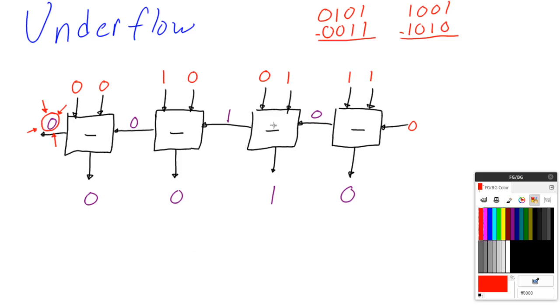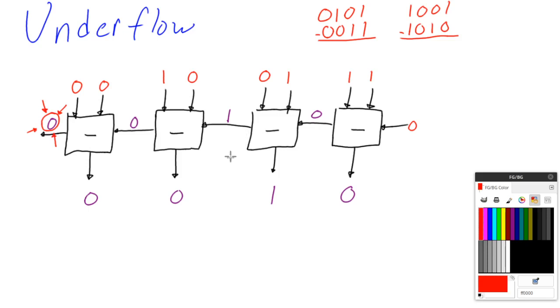And notice that when I did this borrow here, I didn't even bother to see if there was something to borrow from here. I just said, hey, I'm going to do it. So it's just the way these things work. We don't have all this communication to say, hey, do you have something I can borrow from 2 bits up? It doesn't really work that way. It all just works and takes what it needs, is the way our circuits are designed.